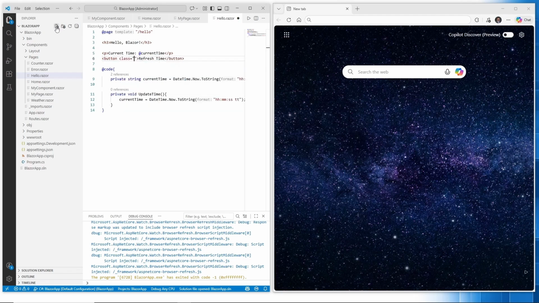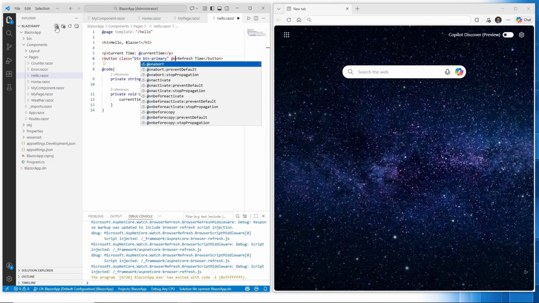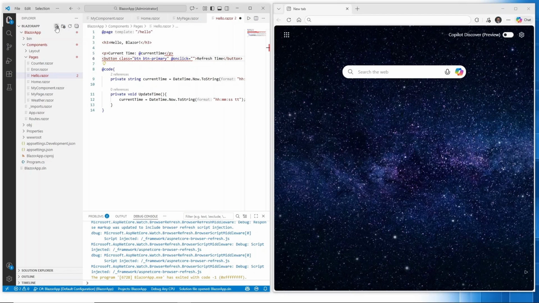Set class to btn btn-primary. And on click, set on click to update time. So every time this button will be clicked, update time will be called, and update time will update current time with current date time.